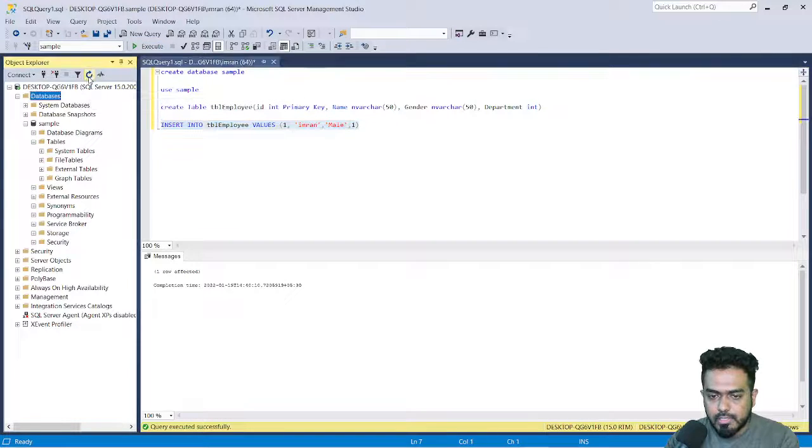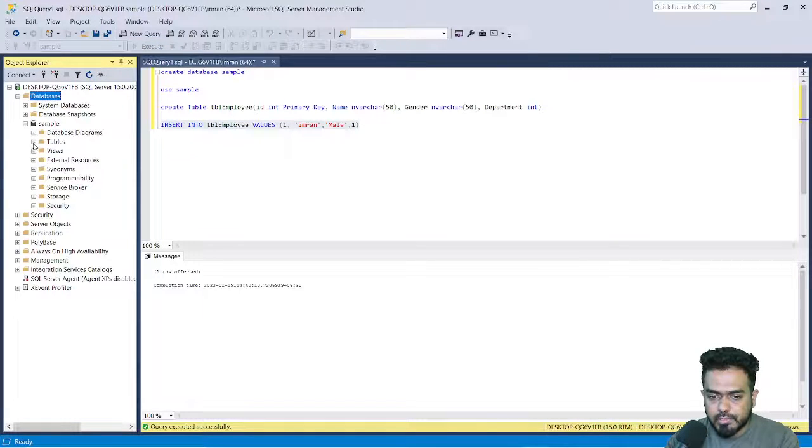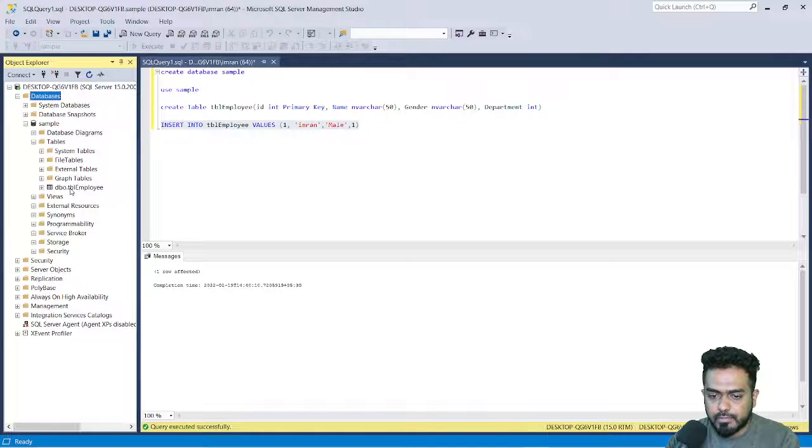One row affected. Let's refresh and go to Tables. You can see the table has been created, that is table employee.